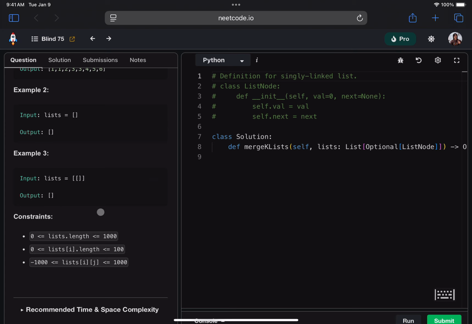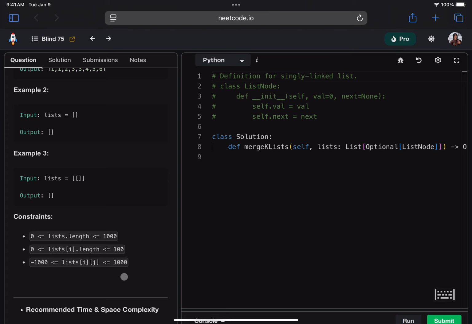Okay, and then the constraints here: the number of lists will be between 0 and 1,000. The individual lists will have between 0 and 100 nodes. And I think this is supposed to say lists[i][j].val will be between -1,000 and 1,000.